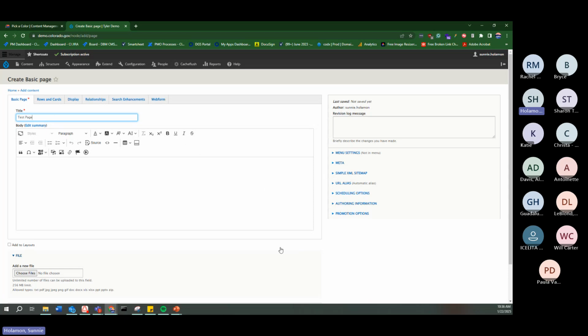And inside of every page, you really get two options on how you want to build it. You can build everything within this WYSIWYG editor right here. WYSIWYG stands for what you see is what you get. All of these buttons do something, and you can leverage them to build out an entire page. This particular method of page building is excellent if you just have a page that has paragraphs of text, maybe a link to something and not much else. There's not really a need to organize the content using rows and cards, right? We don't necessarily need a bookshelf if we only have one book, right? That's something we can kind of keep on our nightstand.